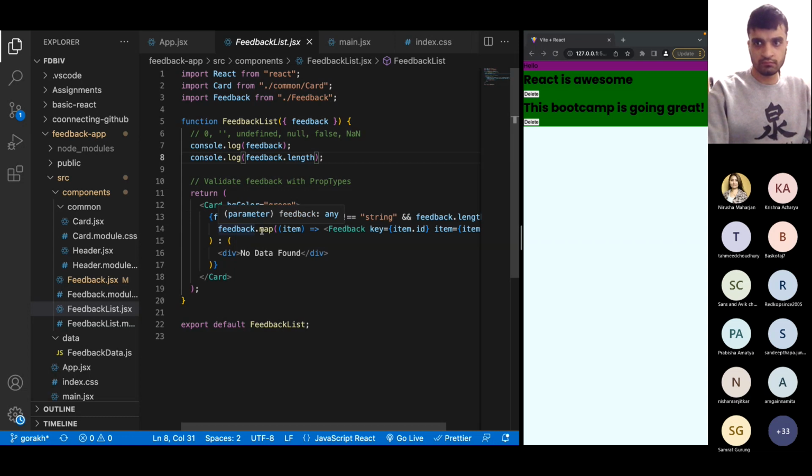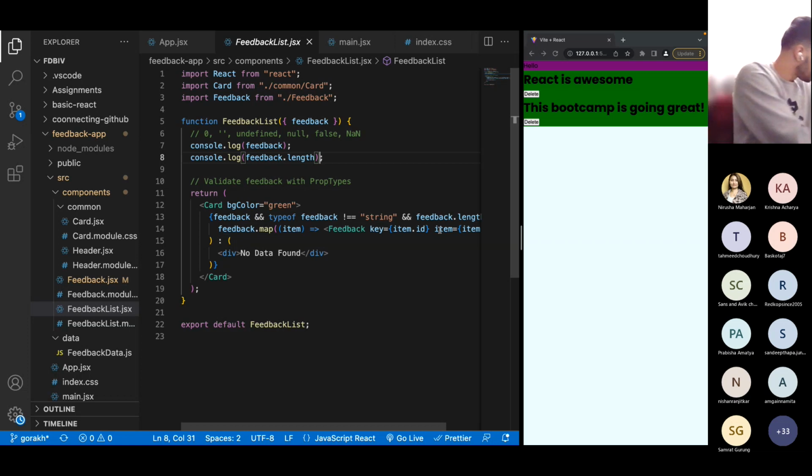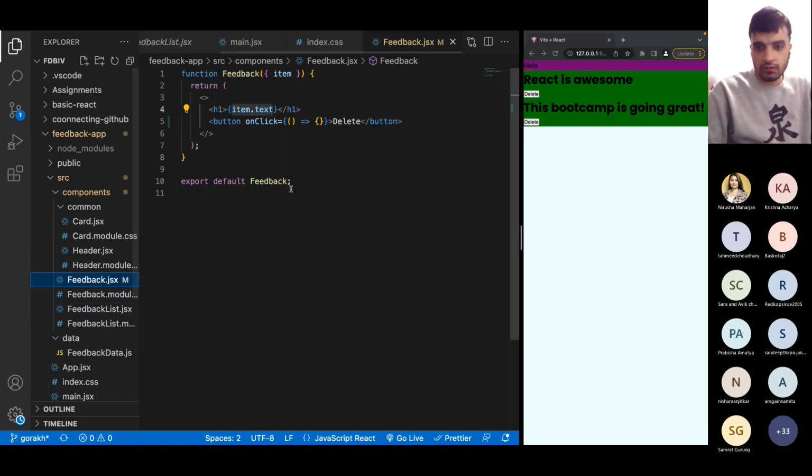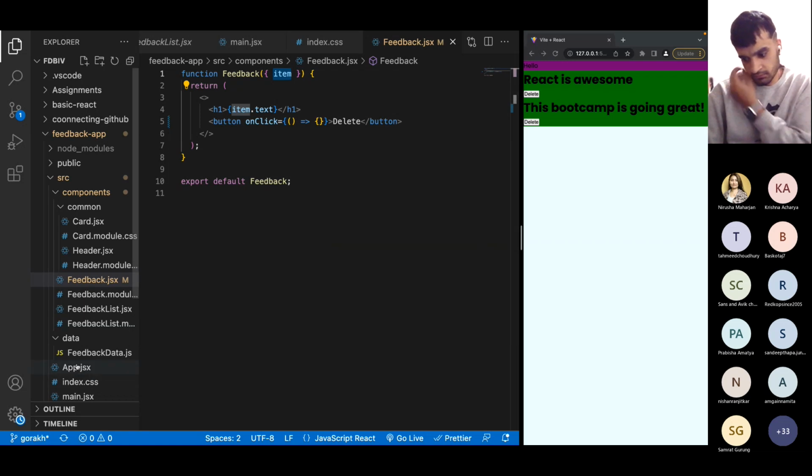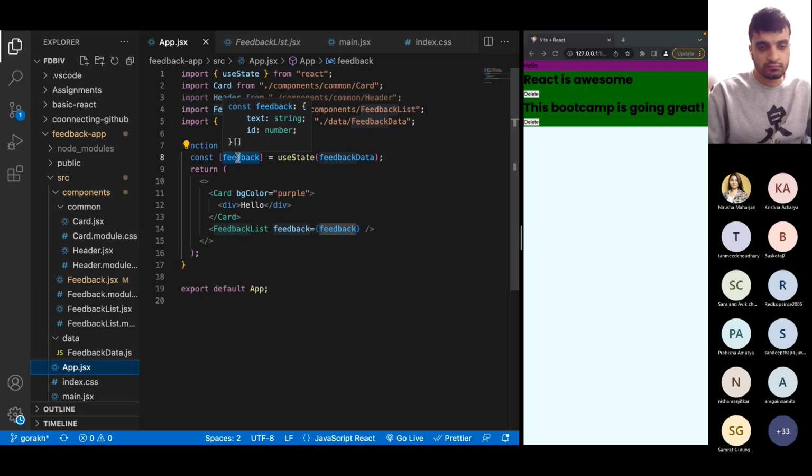So we are mapping feedback.map, and these are the items inside feedback, and we are sending that item into feedback item here, right? So if you delete this item from here only, then it will not be removed from this UI, because this is coming from your feedback data, which is here. So at least we need to update this feedback as well. Delete it and update it.